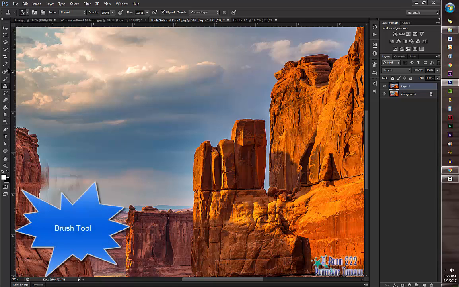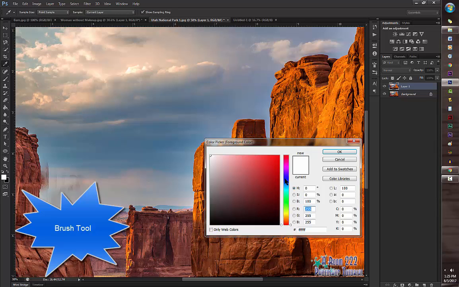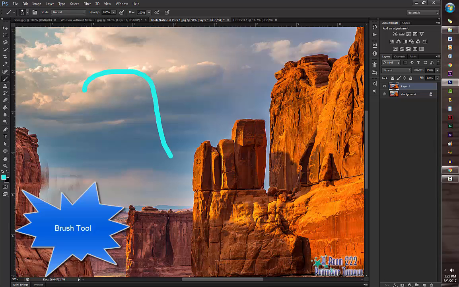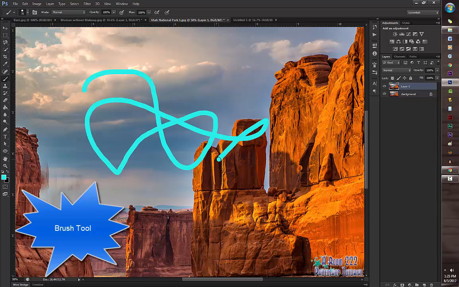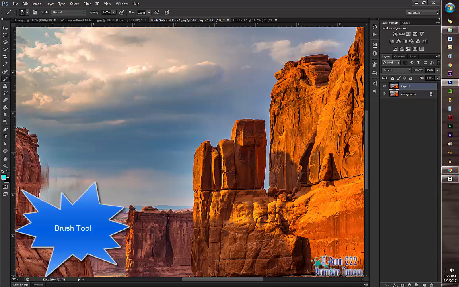Next, we're going to use the brush tool. So the brush tool, you can pick any type of color you want to use it on. All sorts of different colors. And then you just click and you can draw. Again, we're going to put the brush on its own separate layer. So we're going to go down here to New Layer.